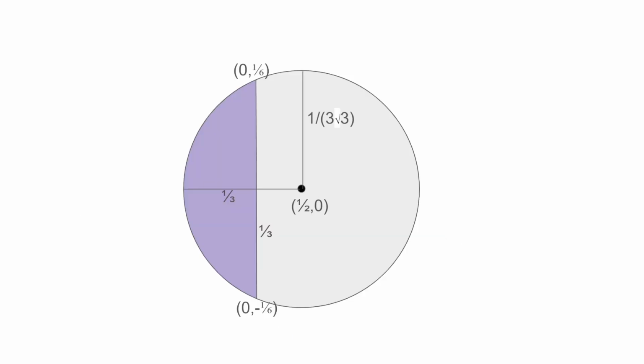So let's think about the ellipse we have, and I can put some points on it based on what we know from the equation of the ellipse. I know the center of it is going to be at 1/2, 0. And I know the top and bottom segment points. So how do I know those? Well, I know those from the solutions we already did.